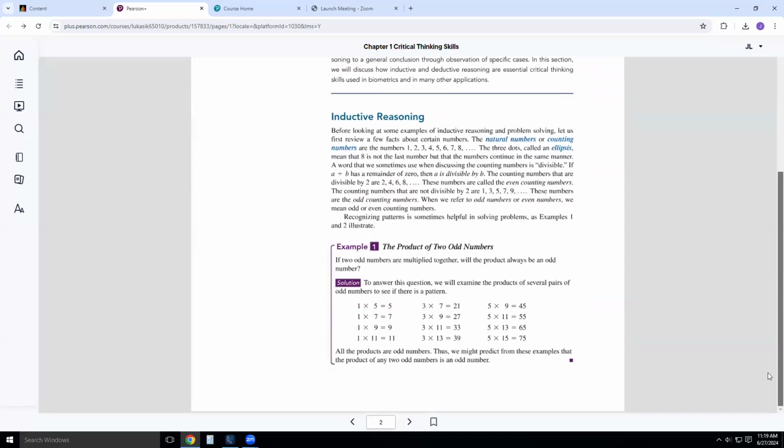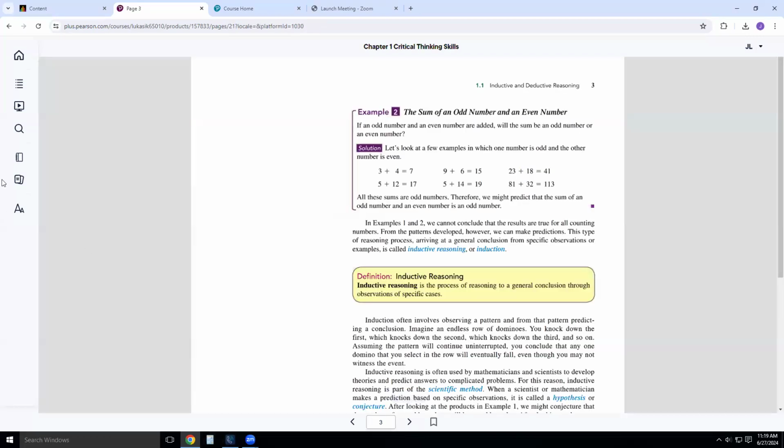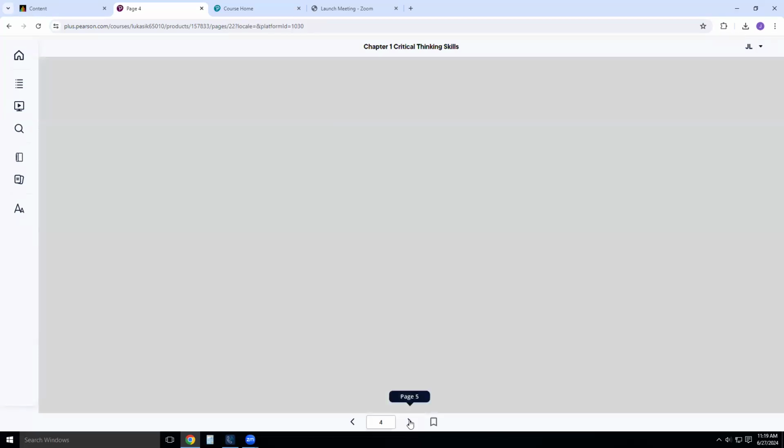Why am I having trouble seeing it right now? I think my Zoom toolbar is in the way here. Hold on. Yes, it is. My little Zoom toolbar was just in the way there for my recording. Okay, so down at the bottom here, you'll be able to navigate to the next page. You can do highlighting and different things. You can search, being that it's an e-text, it's got a little more functionality than a physical textbook.